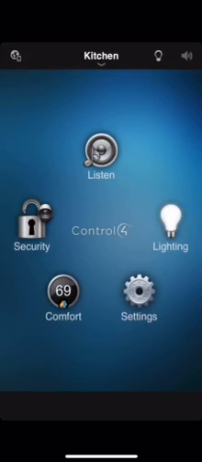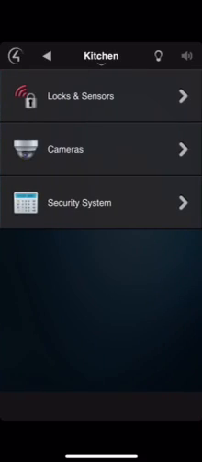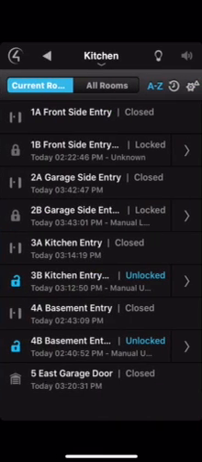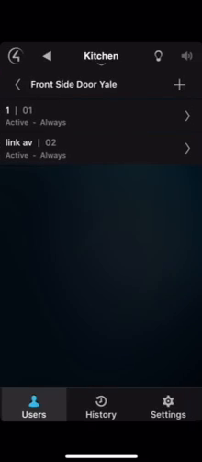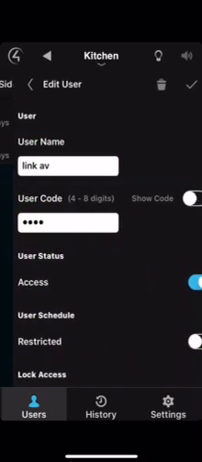I'm connected to a system with some door locks on it, and I'll go through everything with you. Just go into your security tab like you would to lock or unlock or check the status of a door lock, and we're going to look at this front side entry lock, which is the second one from the top. I'm going to click that little white arrow off to the right, and it'll take me to this screen. This is my user screen, as you can see on the status bar at the bottom.